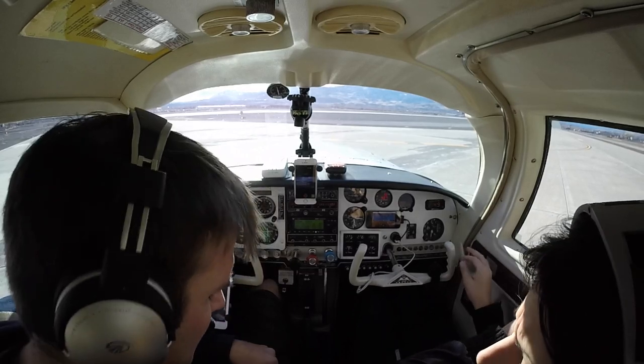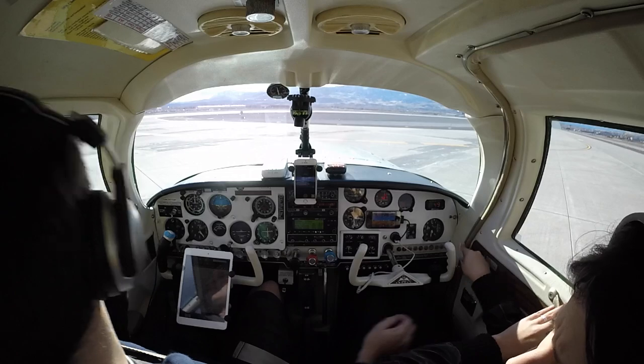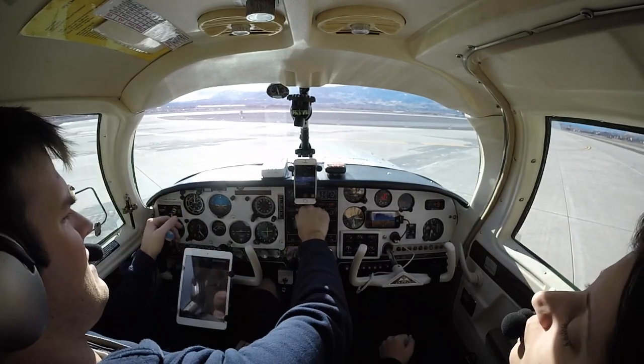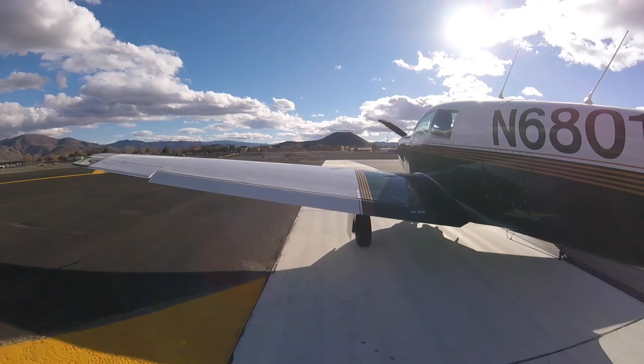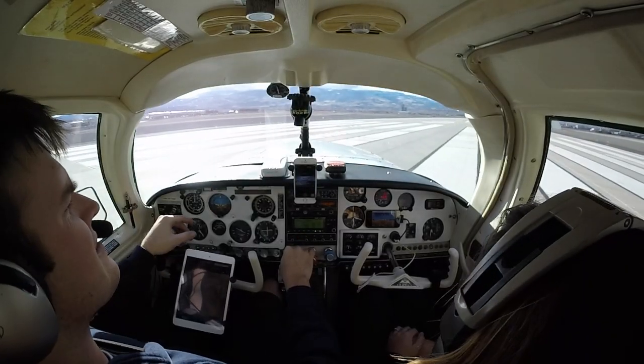Seats are latched. Belts are good. Door is good. Window. I'll close this up. Door is locked. That guy just landed. 18-7's on 126.3 for departure. Alright, runway items are complete. Lining up. Looks like the wind's coming a little bit from the left. A little bit of a crosswind.